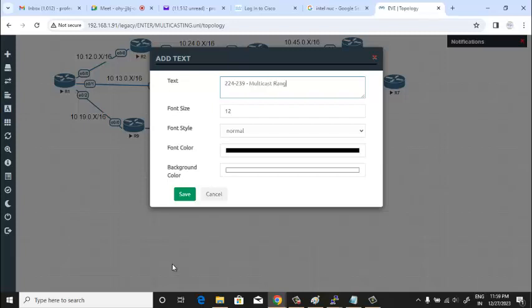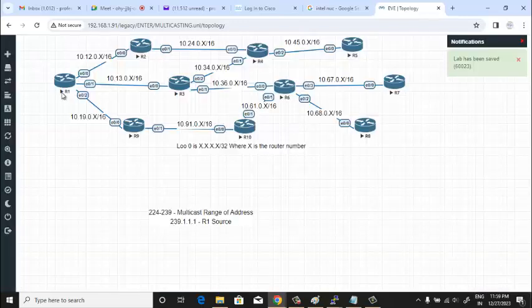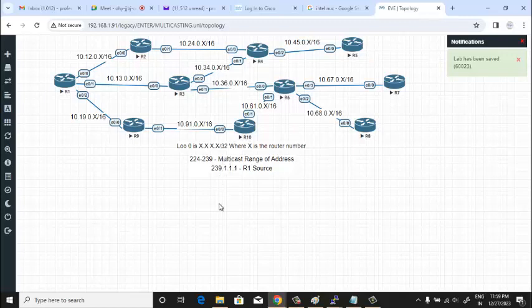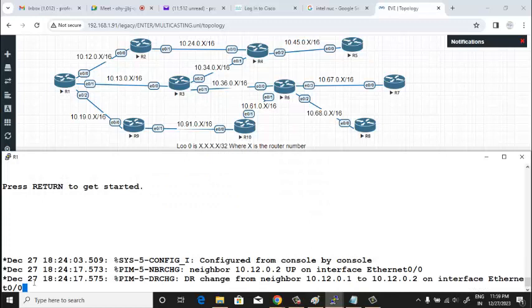In the real world, there will be some application connected to one of the computers working as a source. But here for testing, I'm going to use ping ICMP to generate some multicast traffic. Right now, there is no group member, so if I ping, I will not get any response. I'm generating traffic using ICMP, sending to this group address 239.1.1.1. Who is going to respond? No one will respond. But actually, the packet is going to everyone, including the tips of the branches. Everyone has received the packet, but no one responded.